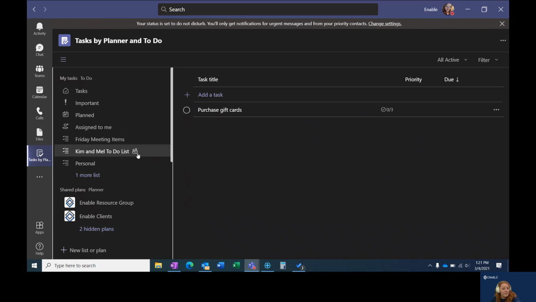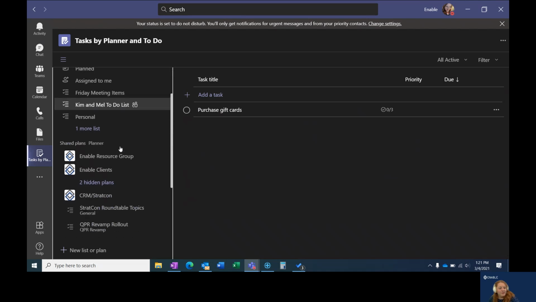This list has a little people icon next to it, and that's because I've shared this list. So if there's someone in your organization that you work with closely on a regular basis, or you share a lot of to-do items, you can create a personal list to share with someone else on your team. Anyone in your organization can join in on a task list. One nice benefit of having a shared list is that you can also make an assignment of who you're assigning to which task. That is helpful to know who's responsible for it, in addition to when it's due and that kind of thing.